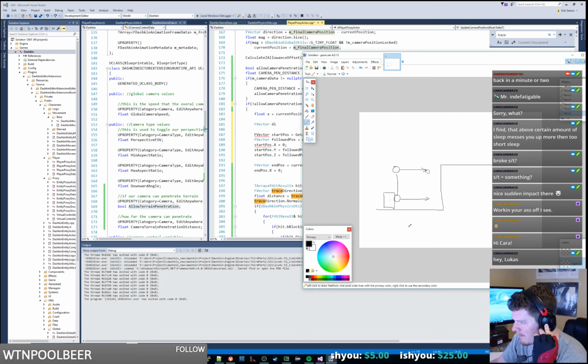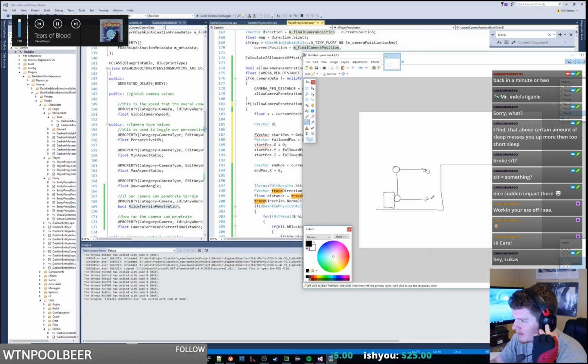If we do it based on this, we're not going to get the right positions. Are we?